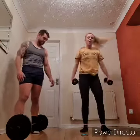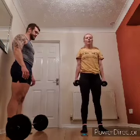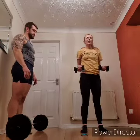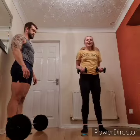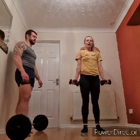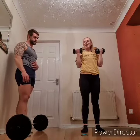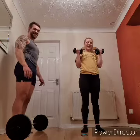Right, so for biceps, you've got the dumbbells or you've got a barbell. Keeping the elbows nice and tight to the body. You're going to bring the dumbbells to your side, keeping the elbows nice and tight. Then you're going to be curling the dumbbells up towards our biceps.